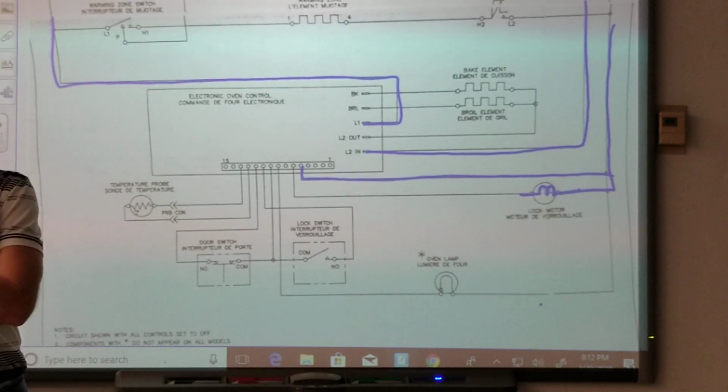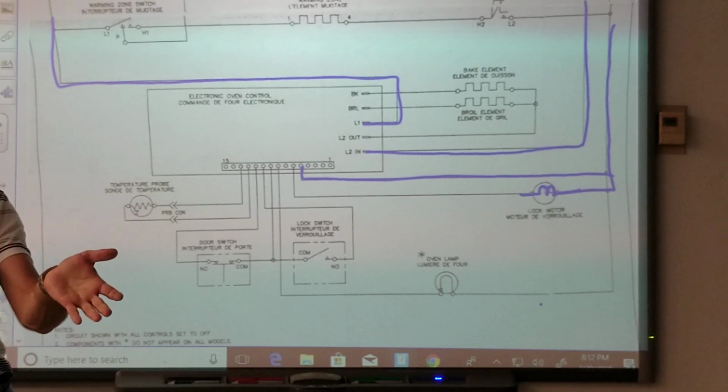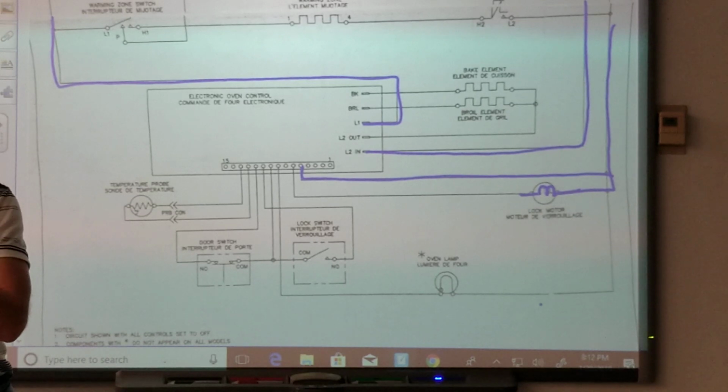But if it's connected to neutral, it's either gonna be 120, or that's it. If it's connected neutral, neutral is the main power source for the stove. So it's gotta be 120. It can't be 240 because 240 doesn't go to neutral. And it can't be low voltage.